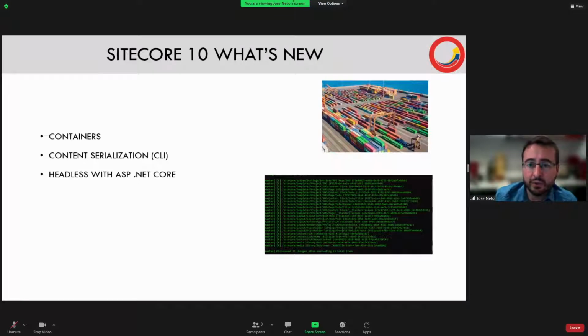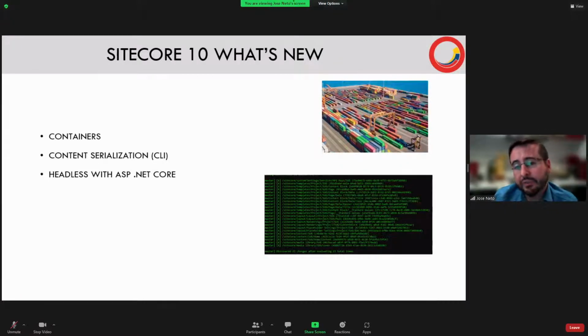And also, if you work with multiple projects, you have an environment that will be isolated. And if something goes wrong, you can just reset your container. You don't need to waste a full day fixing this. And the containers also bring stability to the developers' environment. So basically it brings a lot of benefits. And in this presentation, we'll be using Docker Desktop for Windows.